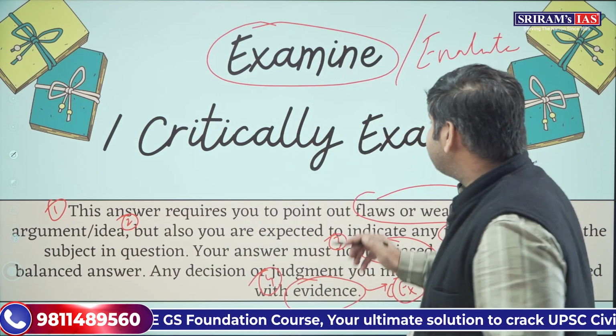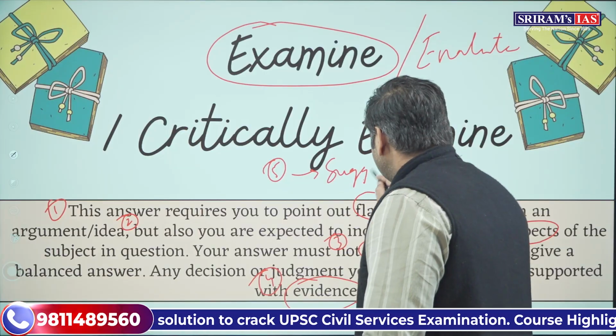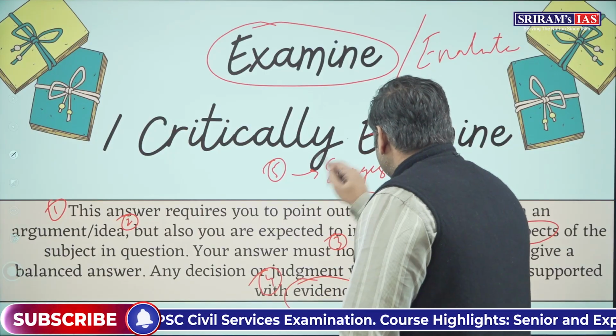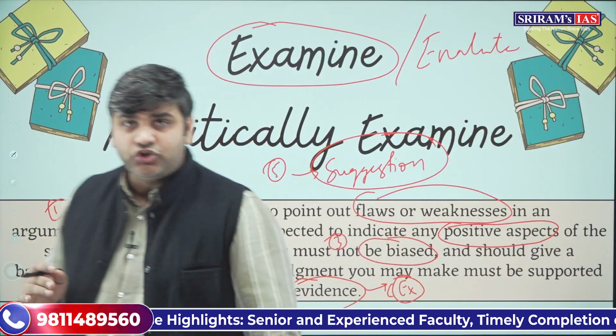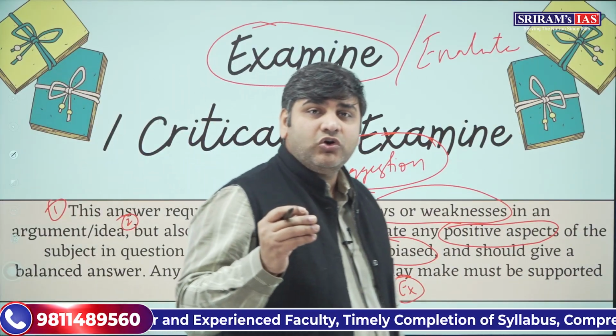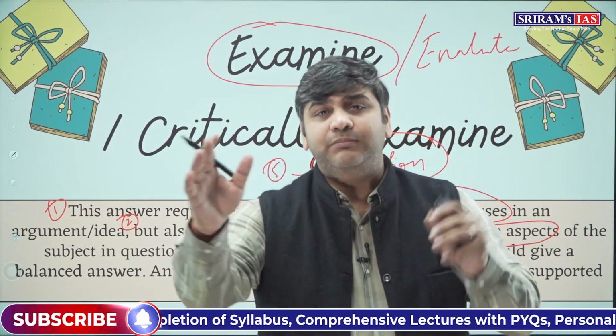And at last, I would say you also have to give, this is the fifth thing, the suggestion. Again, the suggestion should not be biased, and it should be solid. It should have some kind of rational basis, logical basis. It should show some kind of outcome to the society.